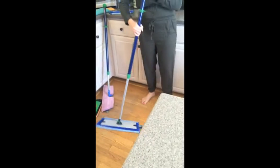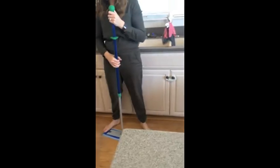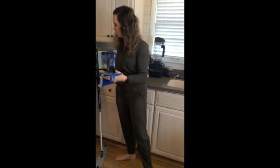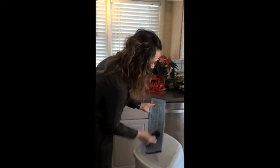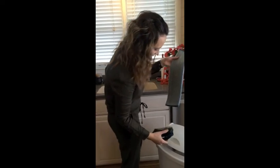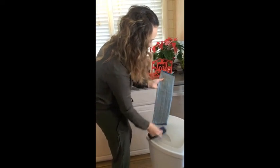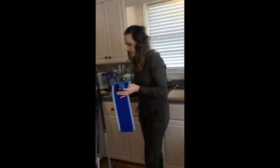You do it with just water. You get your wet mop pad wet with just water and wring it out. And the awesome part is, if you've missed anything with the other pad, this will also pick it up and you can shovel it off into the garbage can. You can see the hairs that it picked up, which is a big deal at our house. It's all the girls we have here. But that is the wet mop pad.